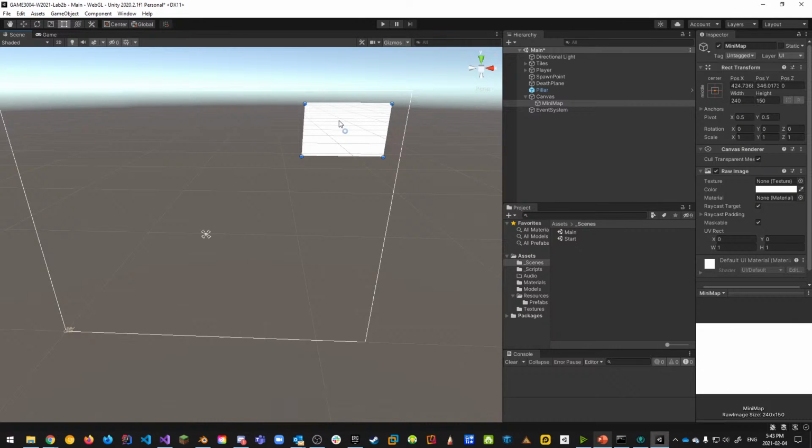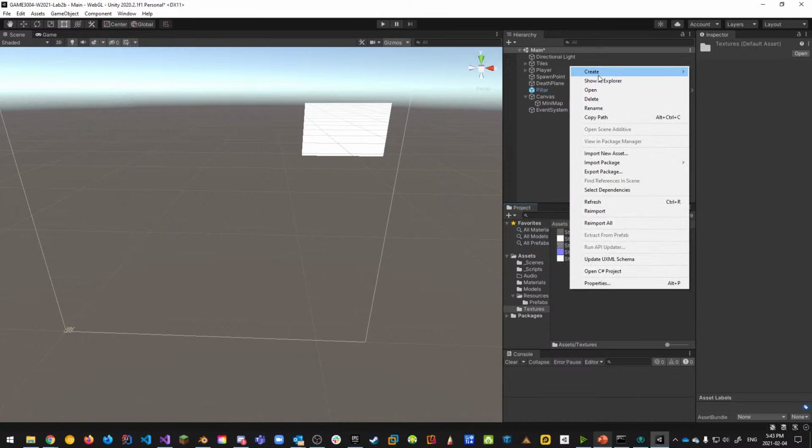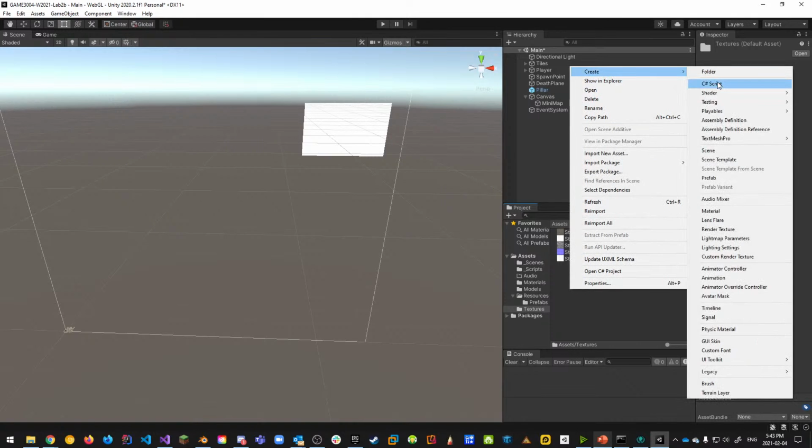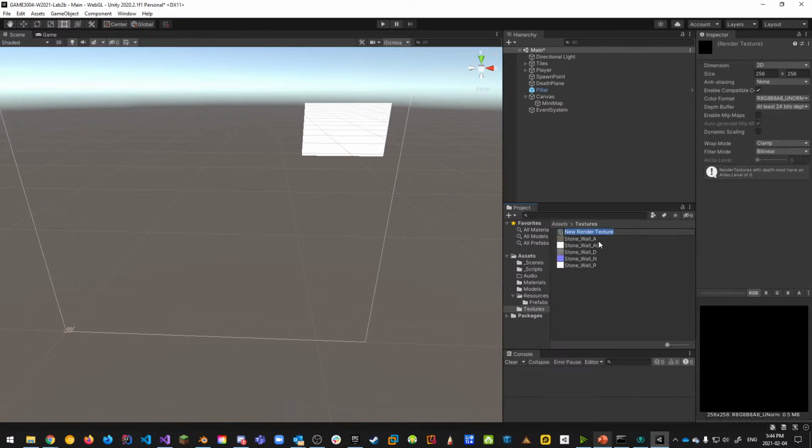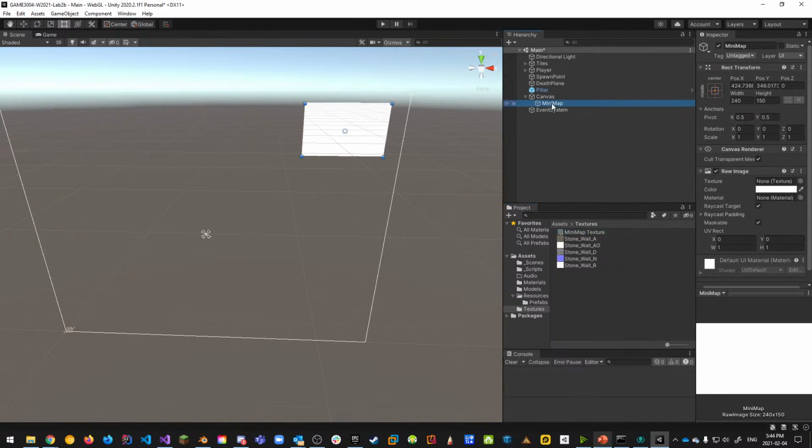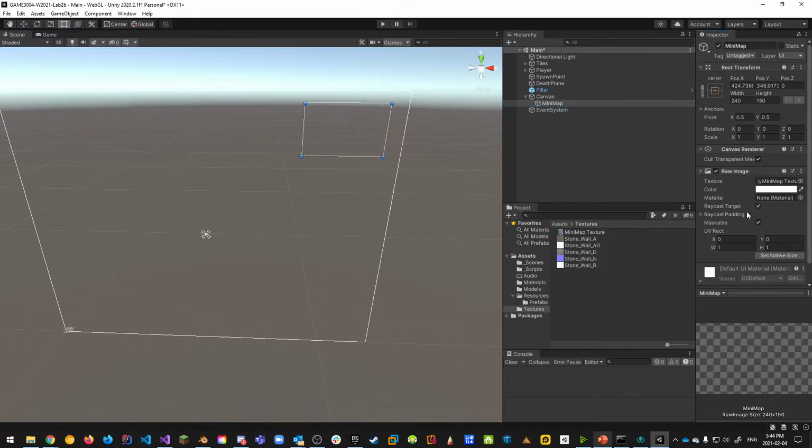And what I want to do is have a render texture that goes right in there. In the textures folder, I can make a new render texture. So go down to render texture. This is with no assets, just my render texture itself. We'll just call this the MiniMap texture, so we know what that is. And in the MiniMap, I can drag and drop the MiniMap texture in there. Cool, that's the target. That's the texture.